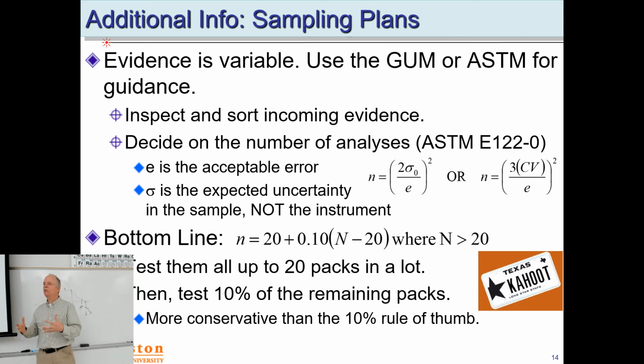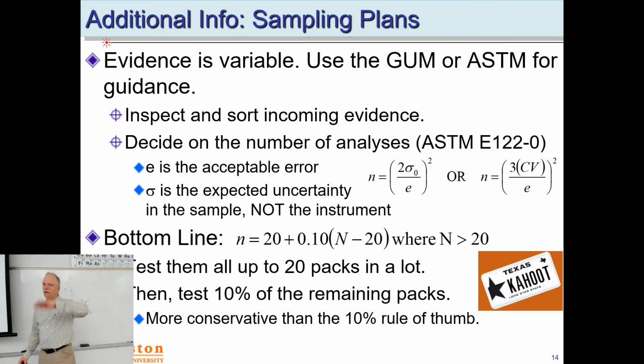And if you train your people to put everything they have on those sheets, then you can go back and see if there was an issue or not. Or you can start the analysis and see if there's an issue and then change your plan to take it into account or not. Yeah, that's a good question.